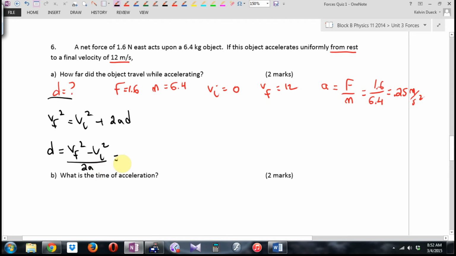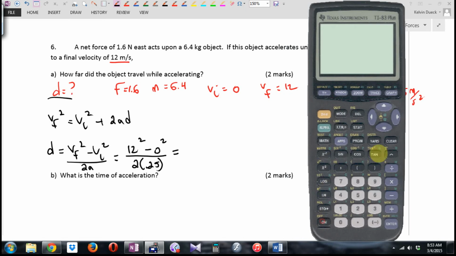Hey, Kyle, keep going. What's VF squared? What's VF? Yep. Squared minus 0 squared. Yep. Okay. Whoop, wrong button. This one. More than one number on the top? Brackets. More than one number on the bottom? Brackets. And again, I probably could have ignored that 0 squared, but some of that would terrify you, so we'll go like times 0.25. Do you get 288 meters? There you go.